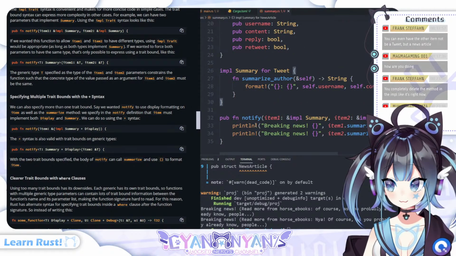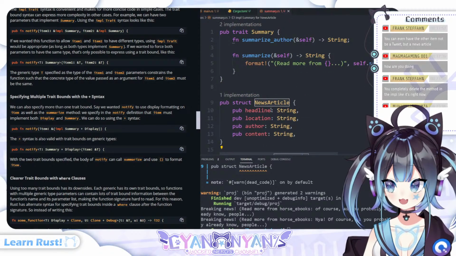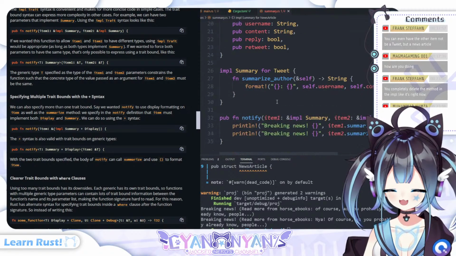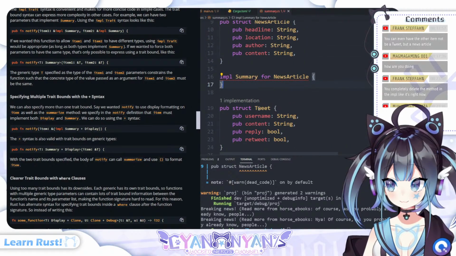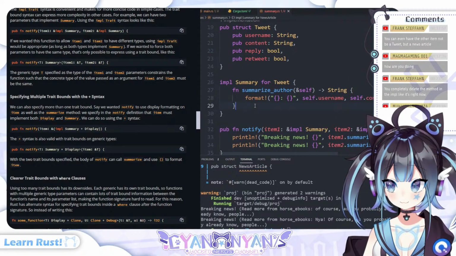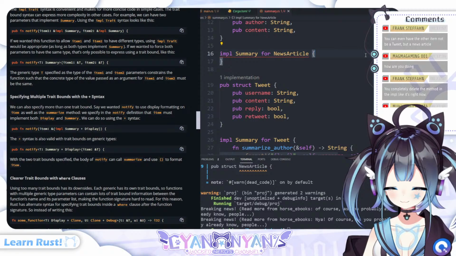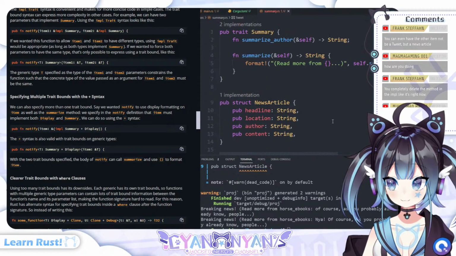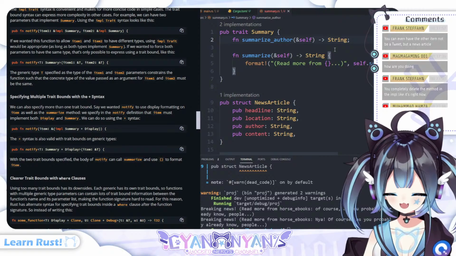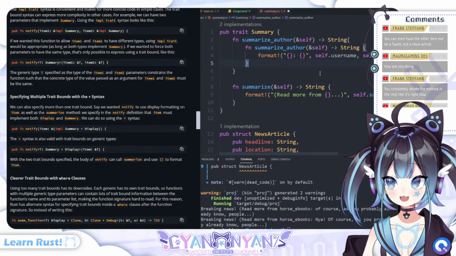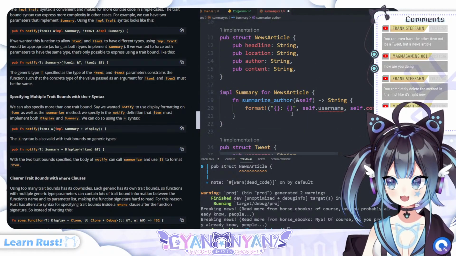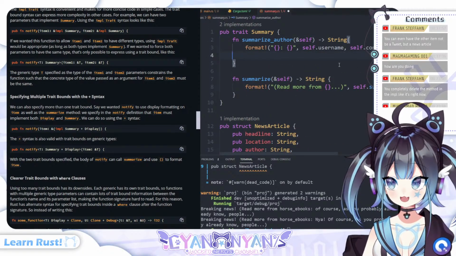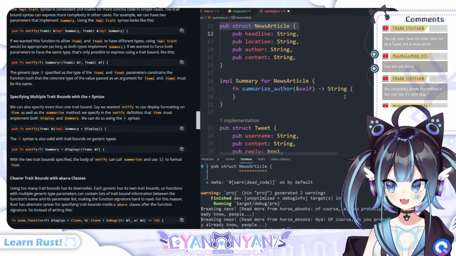And we need to implement the method. How about we do it here? Here.